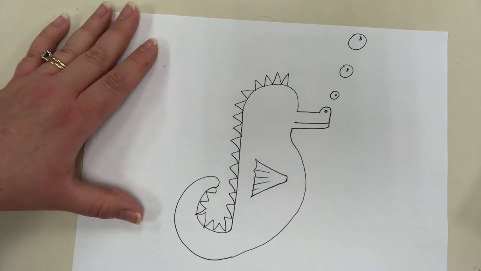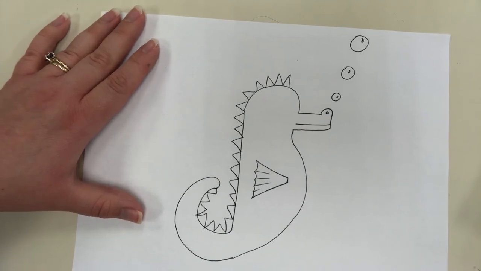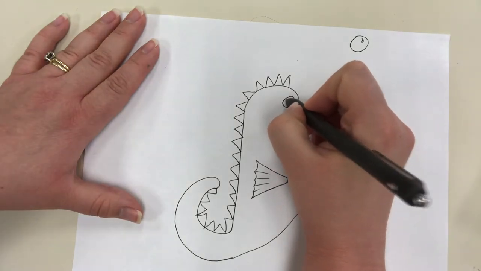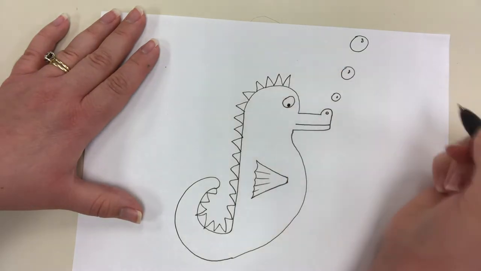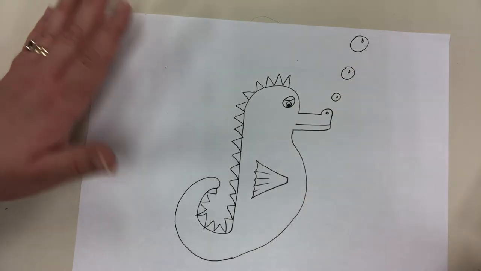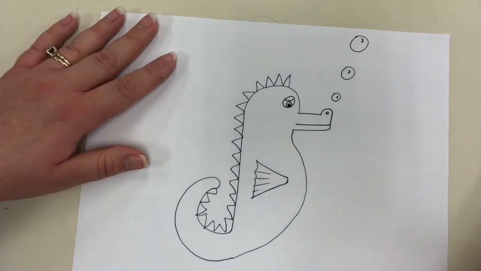Now he's missing something. What's he missing guys? He's missing an eye. So we're going to give him an eye. You can make it any type of eye you want. You can just do circle dot like that, give him an eyelid, give him a fancy eye, whatever you want. A plain dot would be fine too.